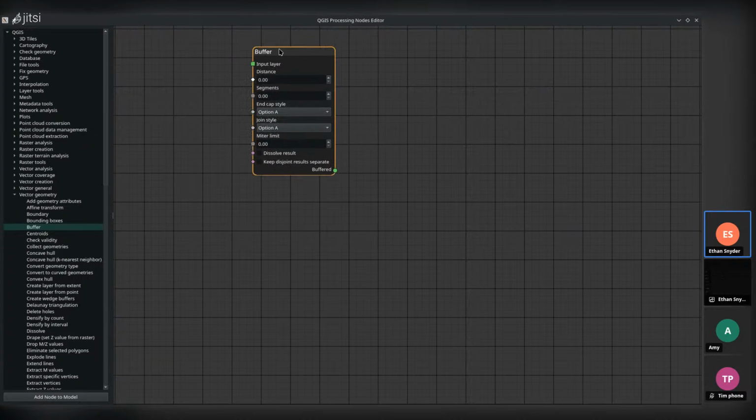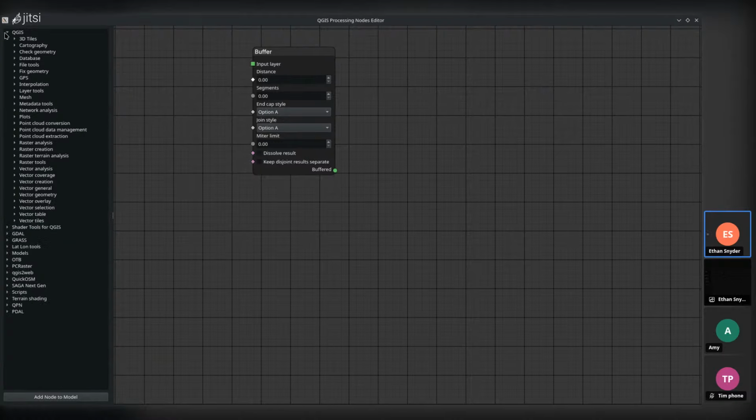But anyways, this at least gives you a nice picture of the general look and feel of it. This is also not using any of the custom QGIS widgets. For instance, for distance, there's no extra drop down widget for distance units. This is just a numeric double spin box.